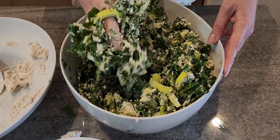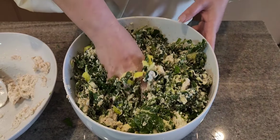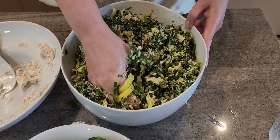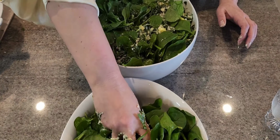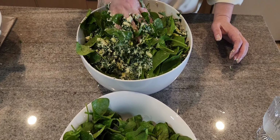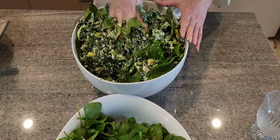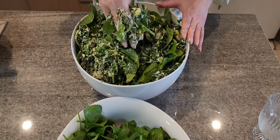So as you can see, this is all combining well together, and that's why I did use a little bit of oil as well. So we'll keep adding this, and then we'll add the rest of the spinach through here as well. I'm going to start adding a little bit of spinach and mix it through, because this is my biggest bowl that I have, so I have to make it work. So that will all be mixed together through.